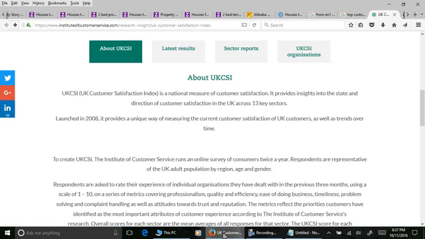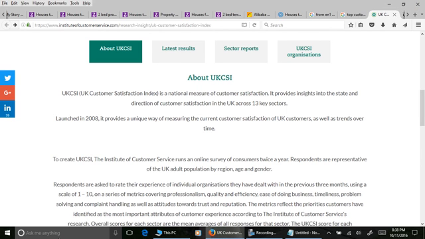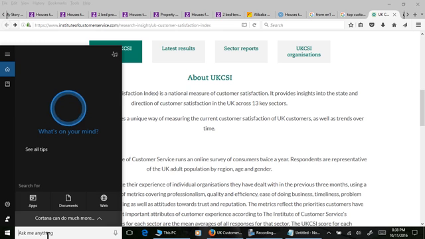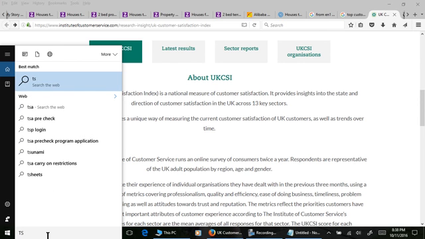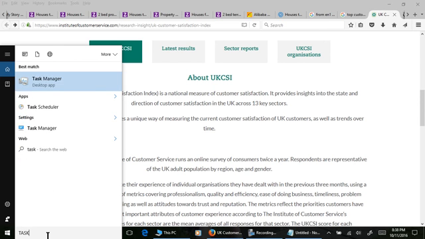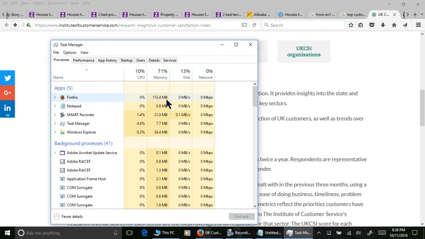Now secondly, you need to disable unwanted startup programs. Now the way I do this is that I go into my task manager. To go into it, you can just go into the ask me anything, or where it says Cortana on the bottom left here, and type task manager. Before you complete typing in, it would have popped up here. Just click on this one and it's gonna bring you to this screen.